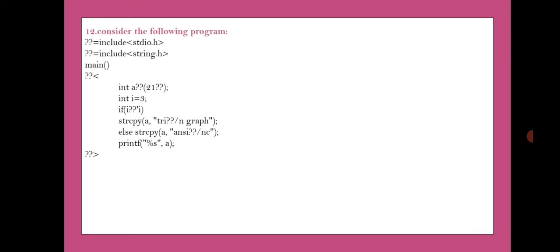Let's consider the next program. Oh, we have weird symbols, right? Question mark equal to include stdio.h. Just go through this program. Instead of me reading it, it's difficult to read it. Anyways, you go through it. So, what would be the output for this program?